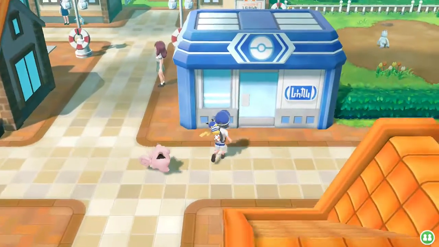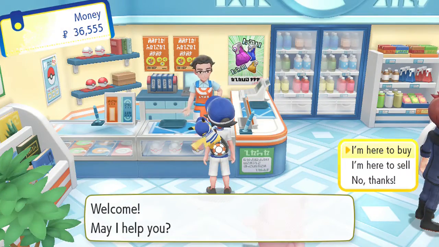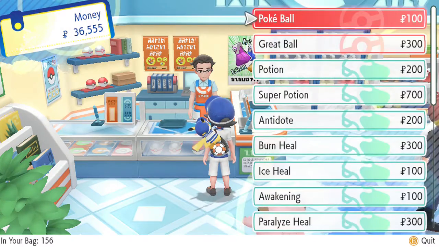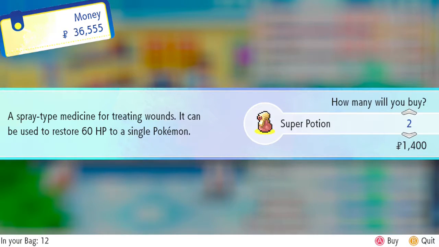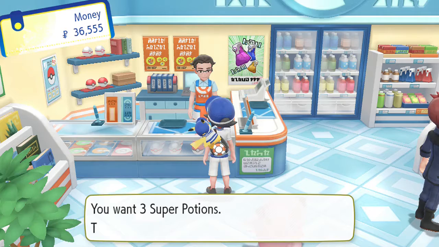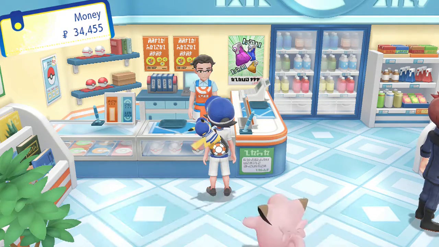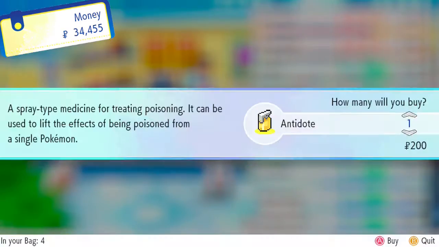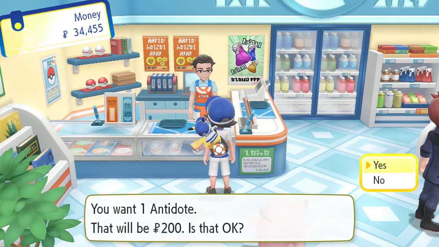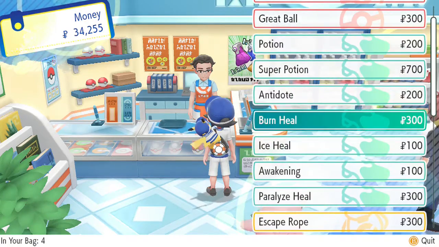Alright, guys. See if there's anything we need to get before we battle in the gym. Let's go ahead and pick up some potions. We need 12 super potions. Let's go ahead and pick up a couple, so 15 super potions. We'll see if we need any paralyzed heals, especially. Let's just go down the list. Have at least 5 of each of these status healing effects.